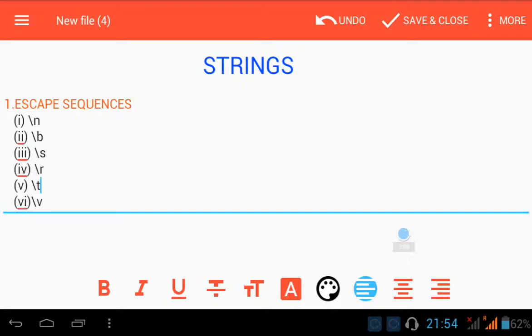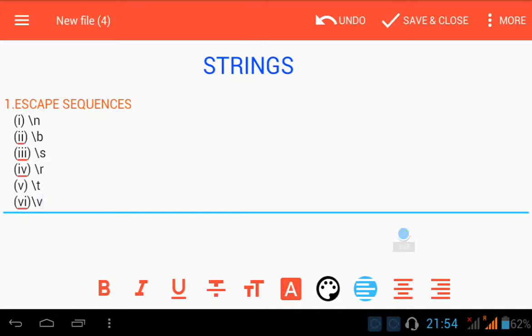And this slash v will start printing the next string after leaving 8 vertical spaces. As you must know, a tab is composed of 8 spaces.